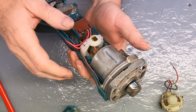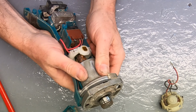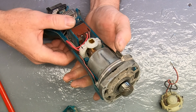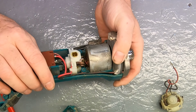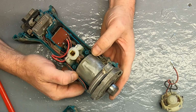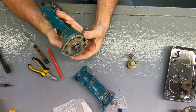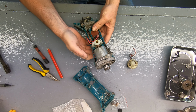Okay. Right, remember that line I showed you? That needs to line up with this. I think it's just done it. Okay, so we're almost there. You can see that lining up there. Okay, so that's it. The top is lined up with the outer casing. The brushes are in the right position.